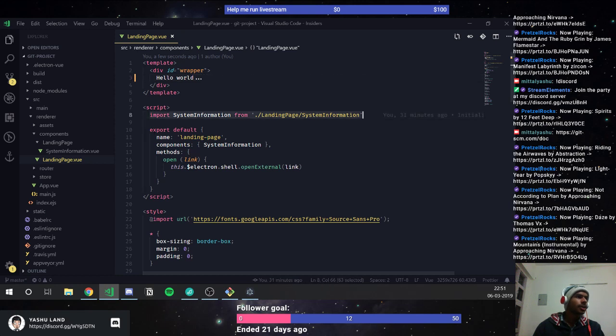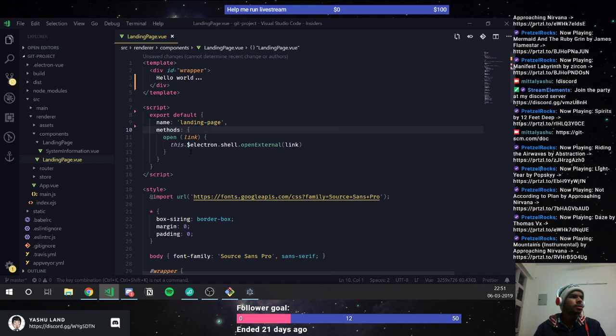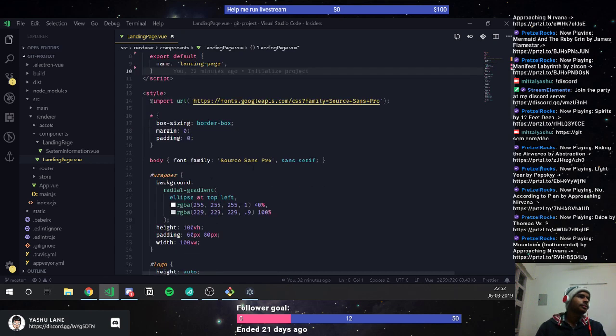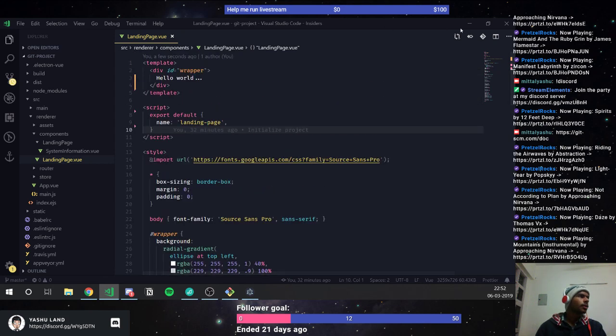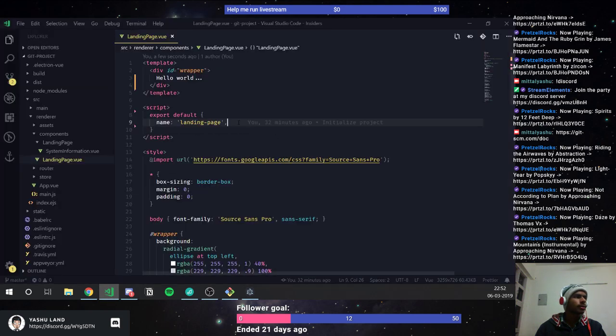Okay, now we don't need this component anymore. We can just delete it. Why doesn't it delete? We don't even need this. We don't even need this. And now I can, what the hell, why does it say that?